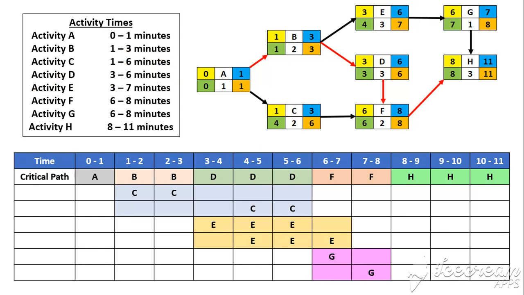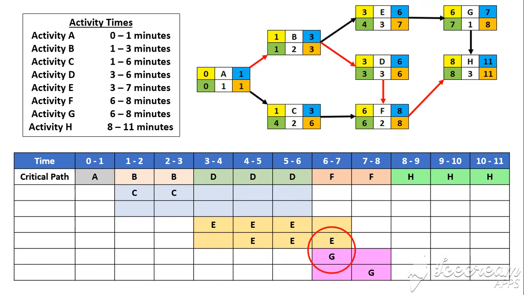The other thing we could be asked in an assessment is to give an example of a project. What that means is come up with an idea of how a project could actually work from this Gantt chart. If we did activity C between 4 and 6 minutes, notice it's going to clash with activity E. So I think the best advice would be not to do activity C that late and to leave activity C early between the 1st and 3rd minute.